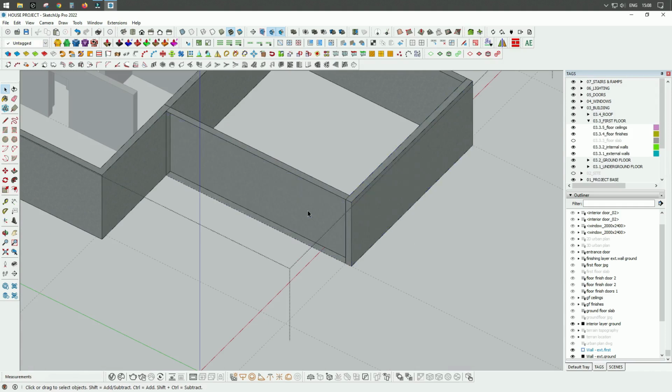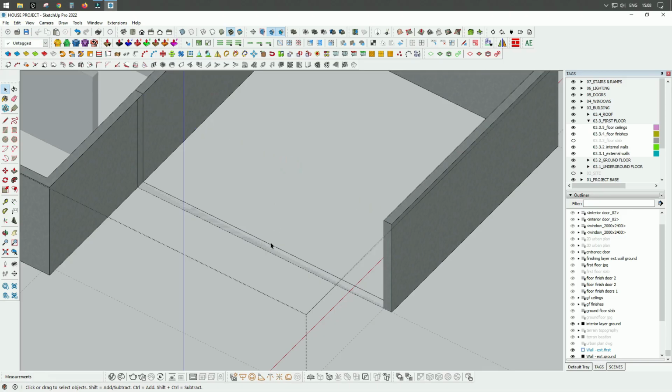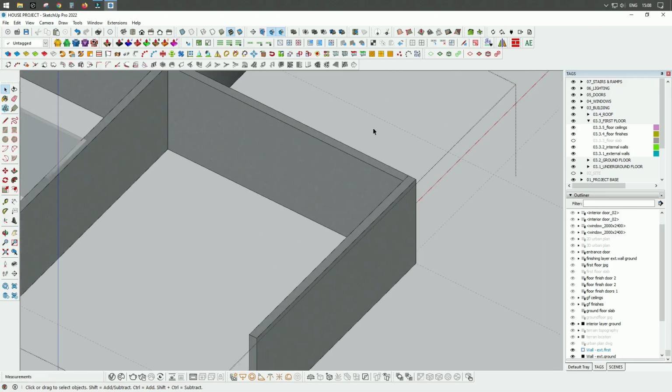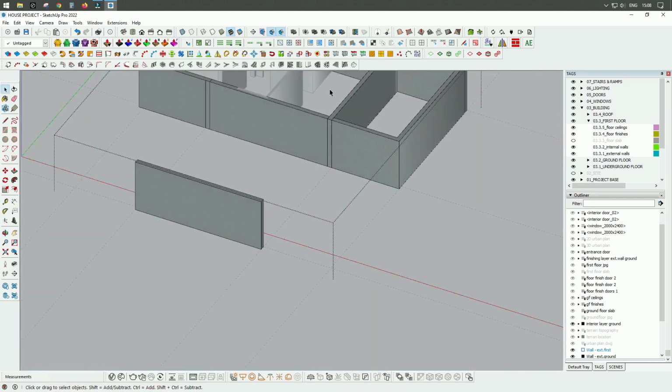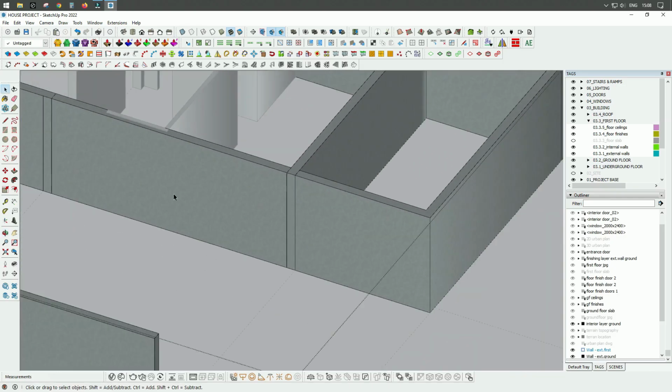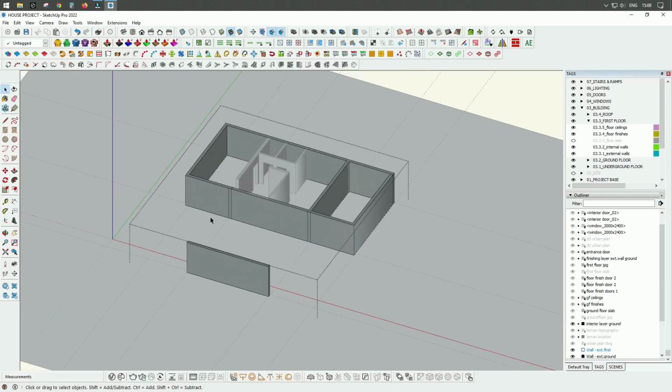And now I'm going to delete these walls, as well the lines that form these faces.